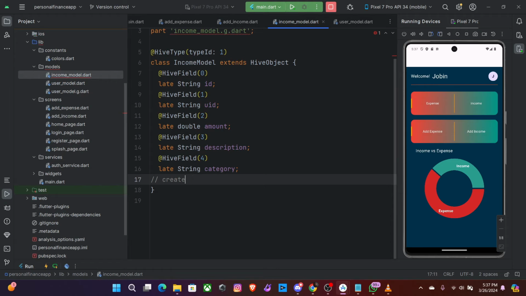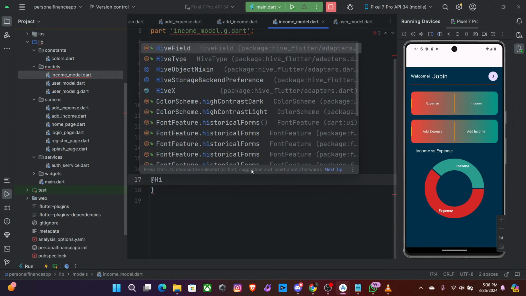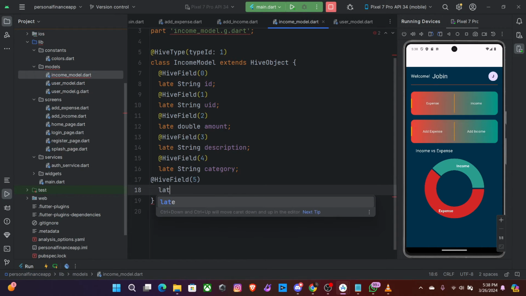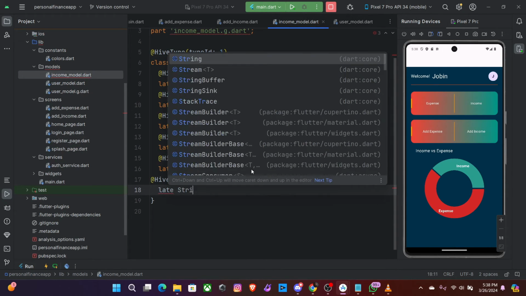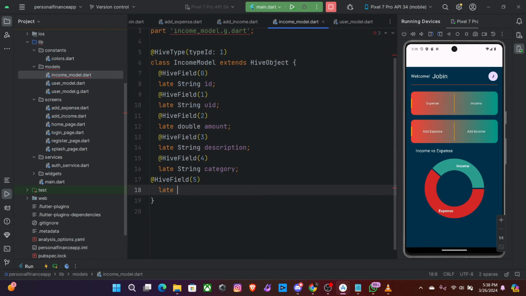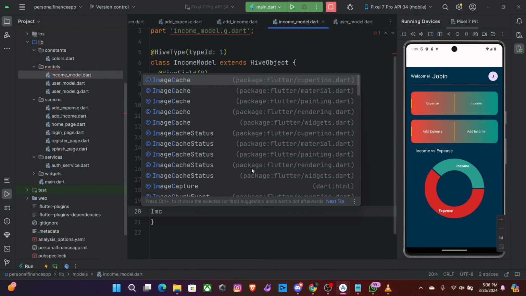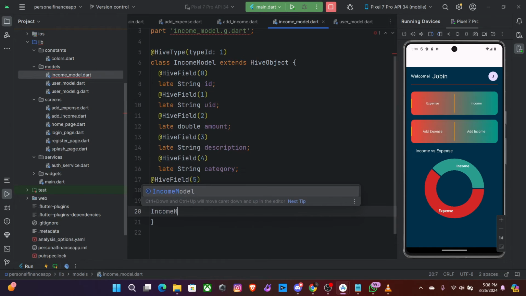And we need one more thing here, we forgot to add date. So @HiveField, and that is 5, and late, not String, it's actually DateTime createdAt. Now create the constructor, IncomeModel.